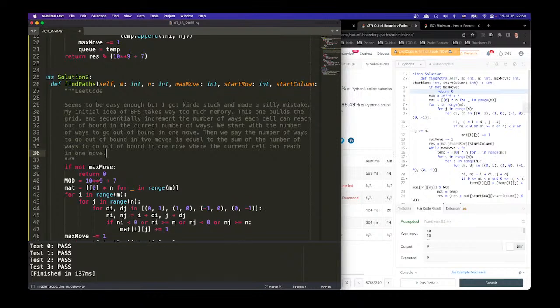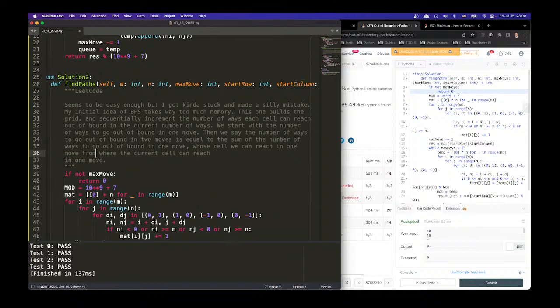It's ridiculous. I don't think I will ever read this again, but this doesn't make any sense. Number of ways to go out of bound in two moves is equal to the sum of the number of ways to go out of bound in one move, sum of the cells we can reach in one move from the current cell, right?